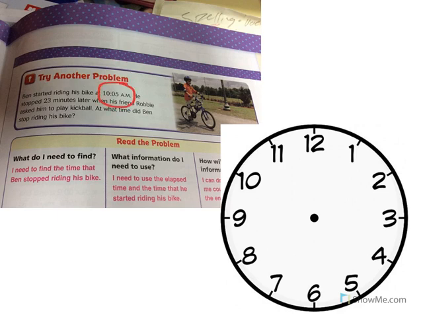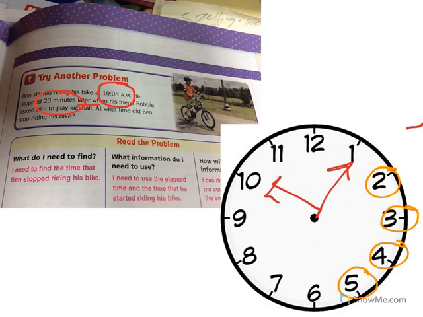Actually, let's look at the time so I can set my clock over here on the appropriate time. So 10:05. Now 23 minutes later, so I'm looking at 23 minutes and it's later, so we're going forward. Okay, and there's no hour, so I can just count minutes. So 5, 10, 15, 20, and then 1, 2, 3. So my clock should be at 10:28 a.m. Last one.